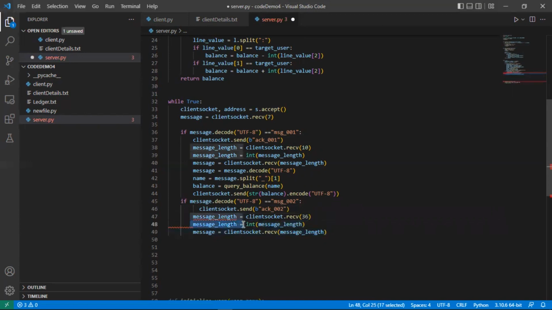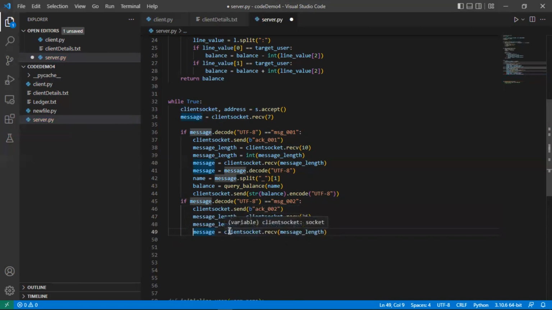And then we convert that to an integer. Oh, we have an indent issue. Okay, so now we have the message length.